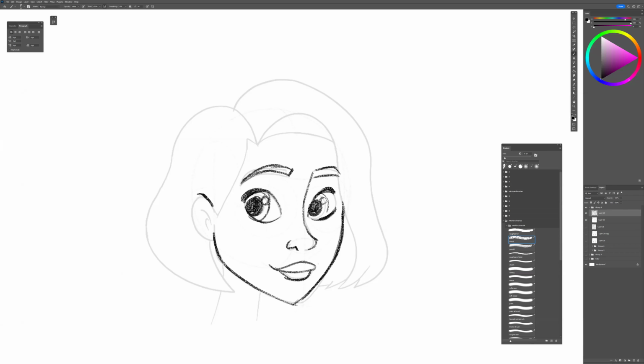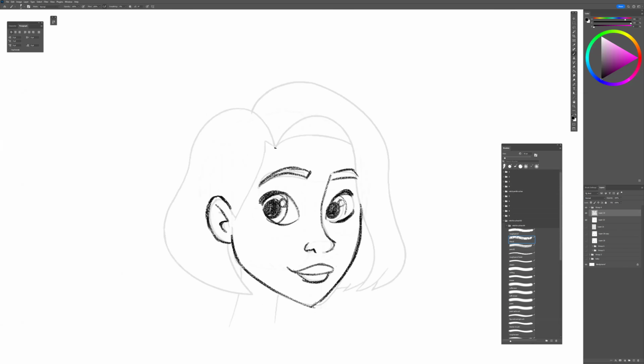Here, this here, give it maybe a little bit more corners. So something like this. Then here, watch out with the tangents there. Maybe something like this here.